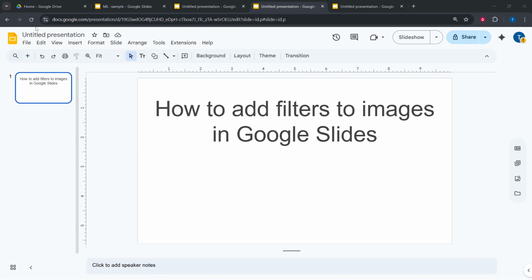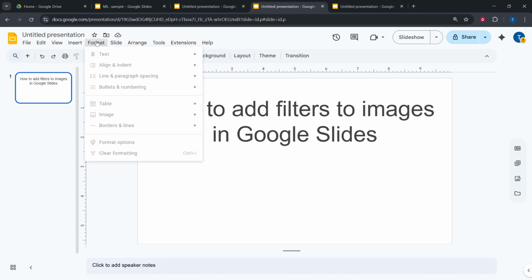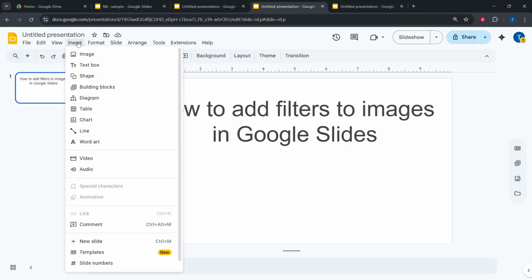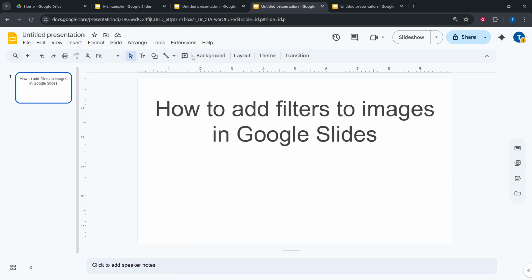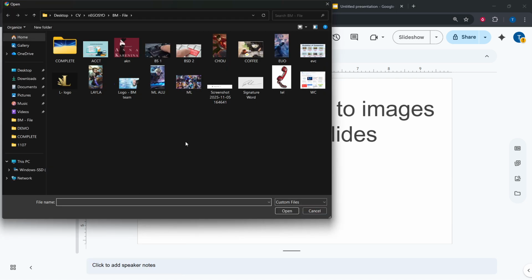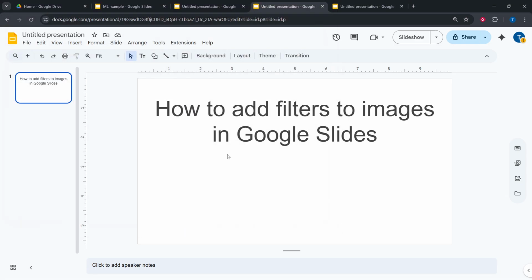First, it's all about choosing the right image and getting it into your slide. Once you've selected an image that suits the content and tone of your presentation, go ahead and insert it into your slide. This is straightforward, but getting the image just right involves a few more steps that I'll walk you through. After your image is placed on the slide, you'll want to click on it so that it's selected. This step is essential as it opens up a variety of formatting options that you can take advantage of.